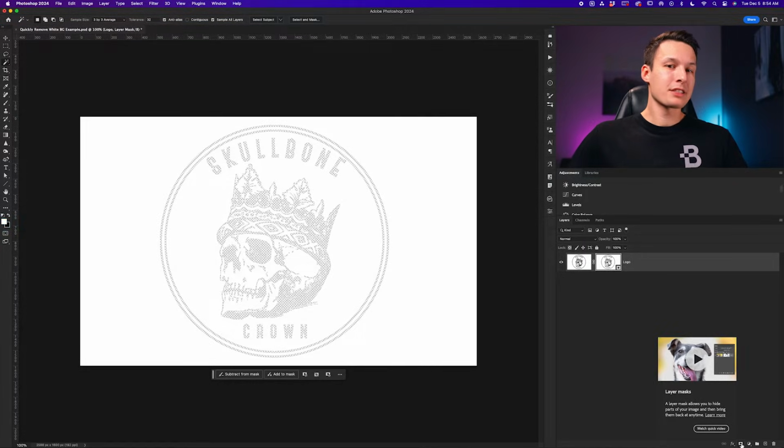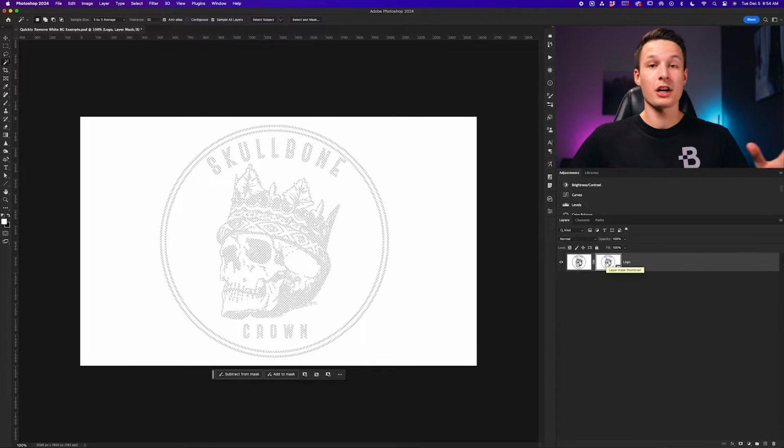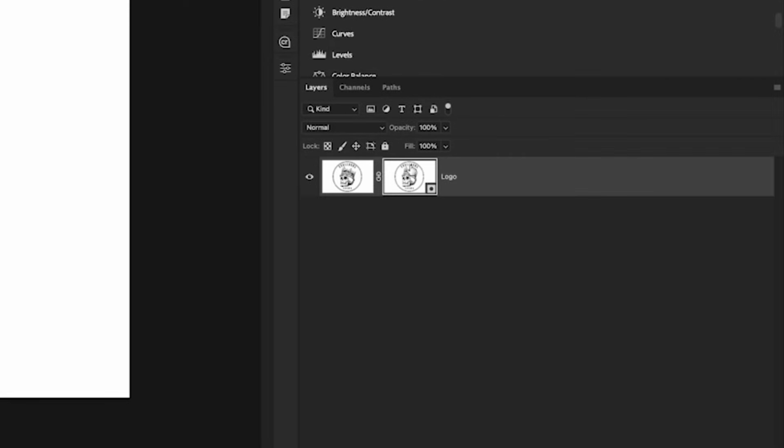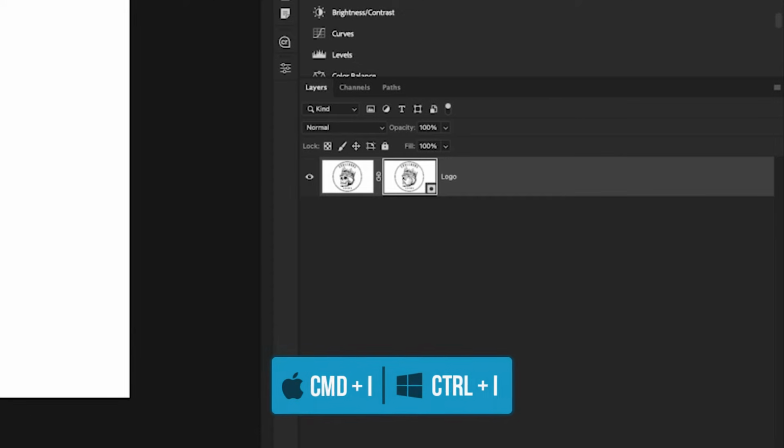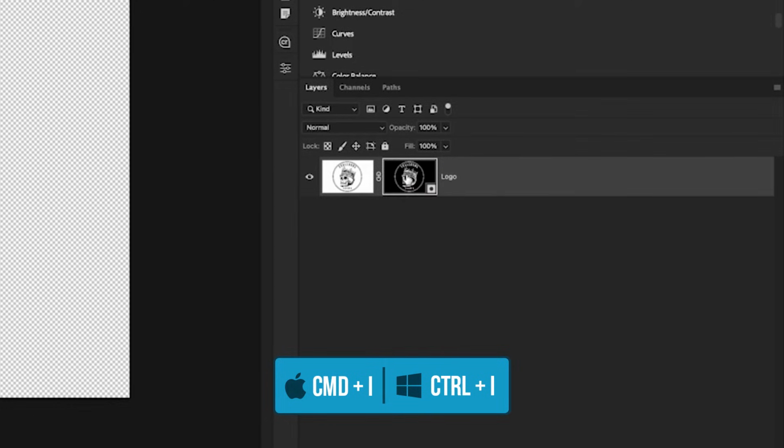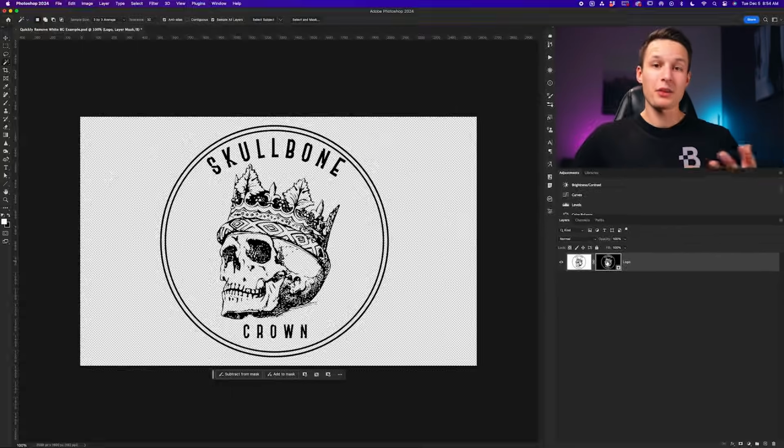This will apply that active selection onto the layer mask of our selected layer, but currently it is the opposite of what we want. It made our entire subject invisible. So to fix this, we'll make sure to click on this layer mask, and then we'll press Command or Control I to invert that layer mask. Now with that complete, we have removed our white background from the image super easily, and now we're ready to go and export it with a transparent background.